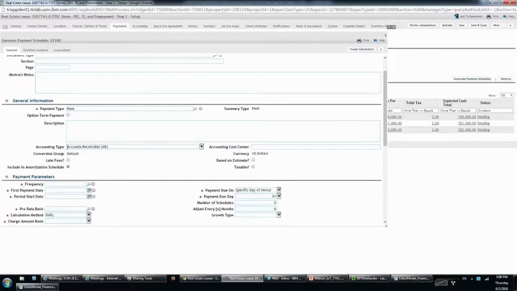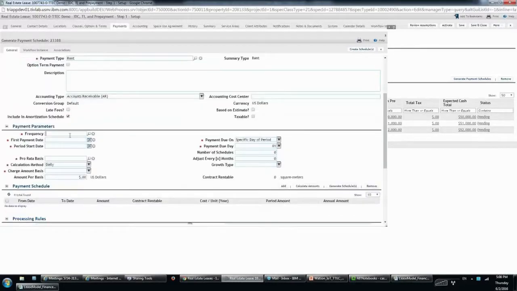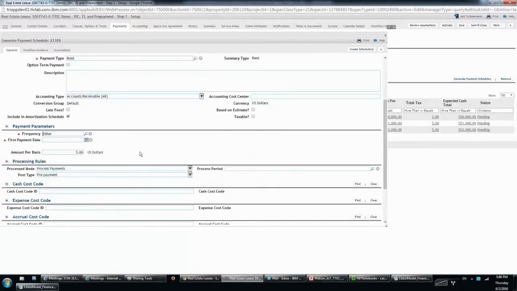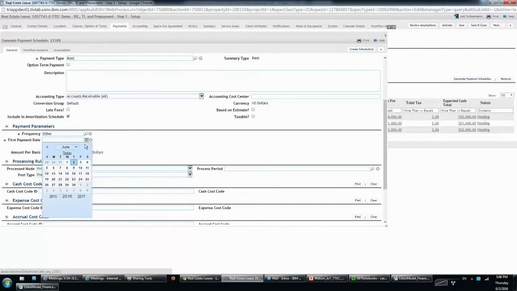And then the amount would be a one-time payment, because you only get it once, as a one-time lump sum from the landlord.